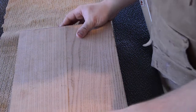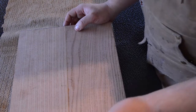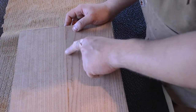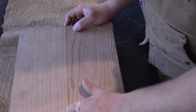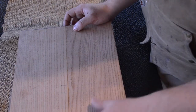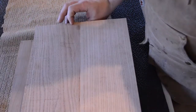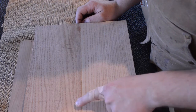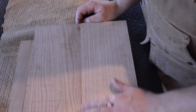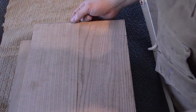So I took my steps out of the clamps and I have a little bit of glue staining right here I missed, as well as a little bit of a lip. That's not too hard to address, so we'll clean that up using the sanders. Now on the back side, I noticed that I've chipped my edge. So I'm going to sand this side with this face down and this face up.